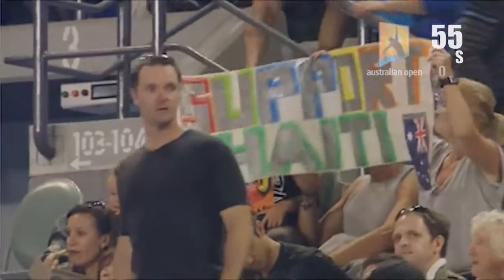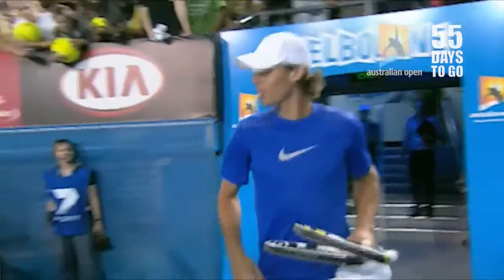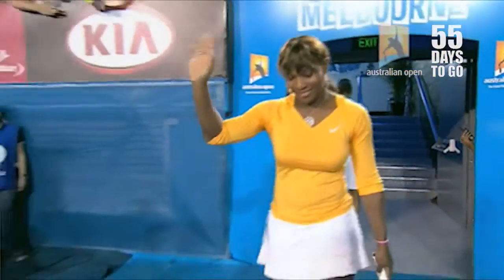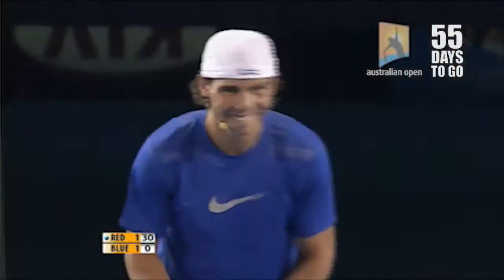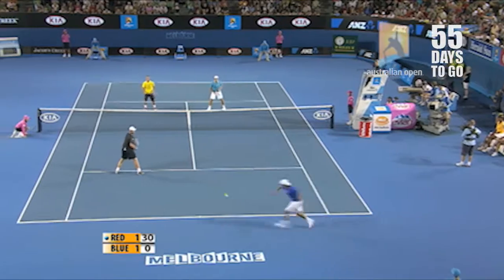On the eve of the Australian Open, thousands of tennis fans poured into Melbourne Park to help Roger Federer and some of his superstar friends raise money for the victims of the Haiti earthquake. It's great that they all right away agreed on coming out and helping this important cause, and tried to put on a good show, and you guys make it very special for filling the stadium. It's amazing. Despite the impromptu event being held the day before a major Grand Slam competition, all players were in high spirits.